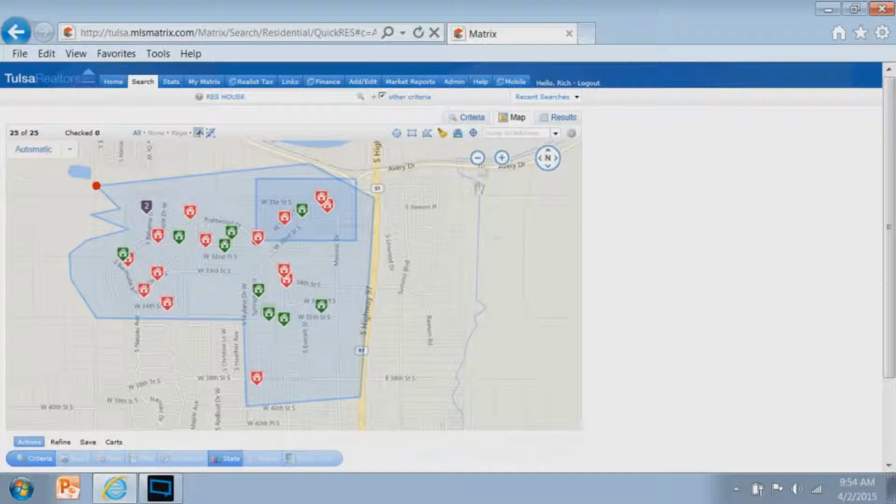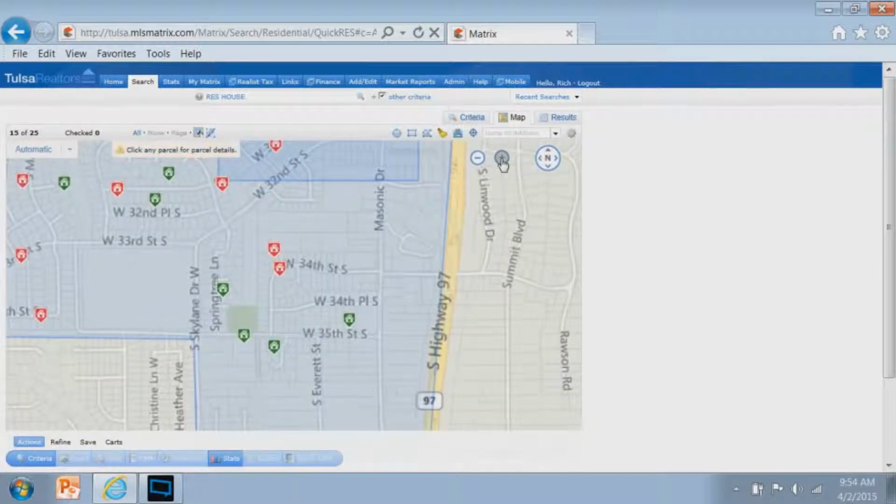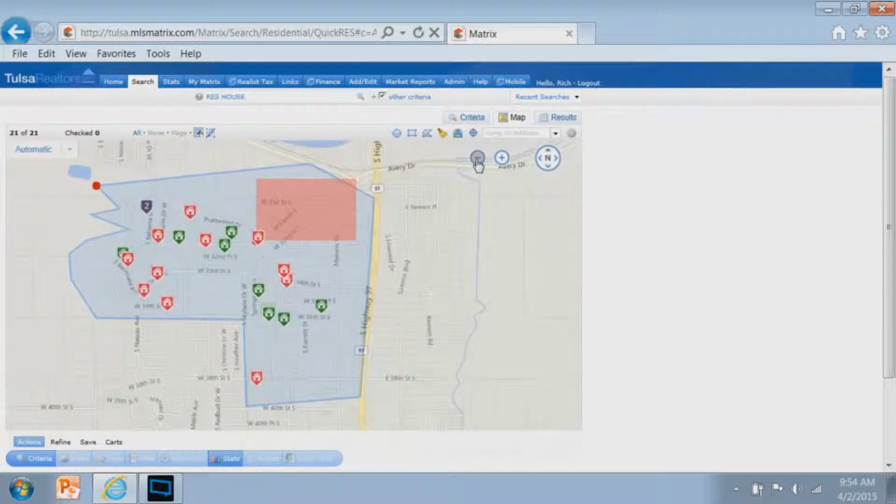And when I go to that little dot on my map, I'm going to zoom in just a little bit so you can see that exactly. So when you go back to that little dot, you can now exclude that particular shape from your search results. Remember, I had those properties in there, I boxed them out, I excluded them, and now they're not going to be included in my search results.